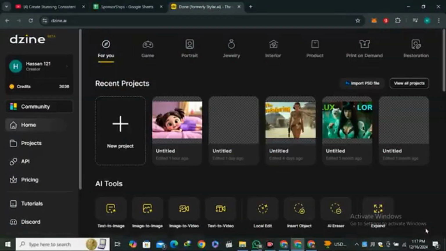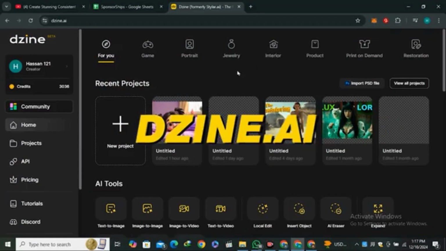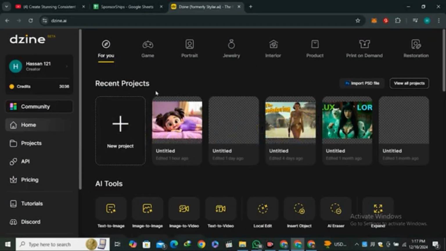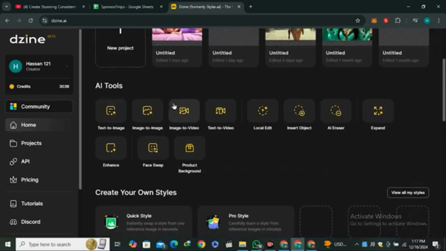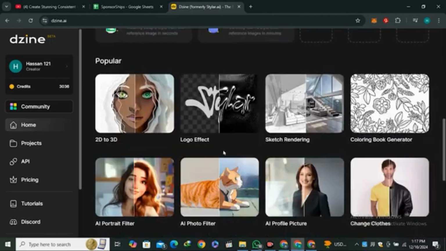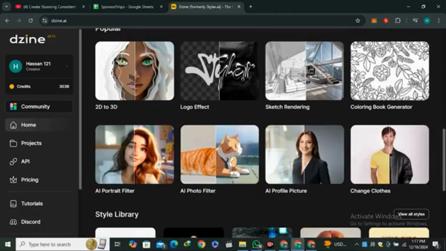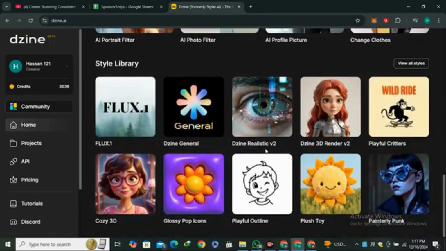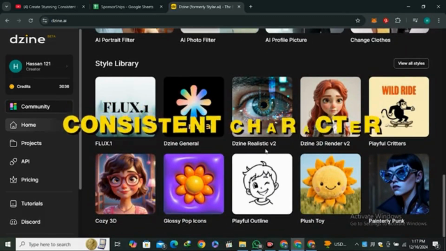The tool that we're going to use is called design.ai, and this is the website. This is an all-in-one AI tool where you can find text to video models, image to video models, and a lot of different LoRA trainings. You can fine-tune your models. We have the AI portrait filters. If I scroll down, this AI tool offers a lot of different features, but in this video, we're only going to use their consistent character feature.